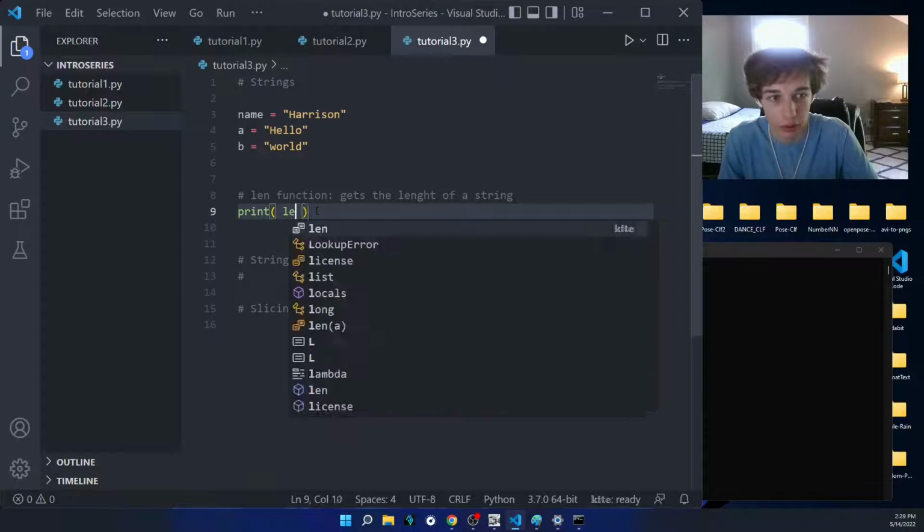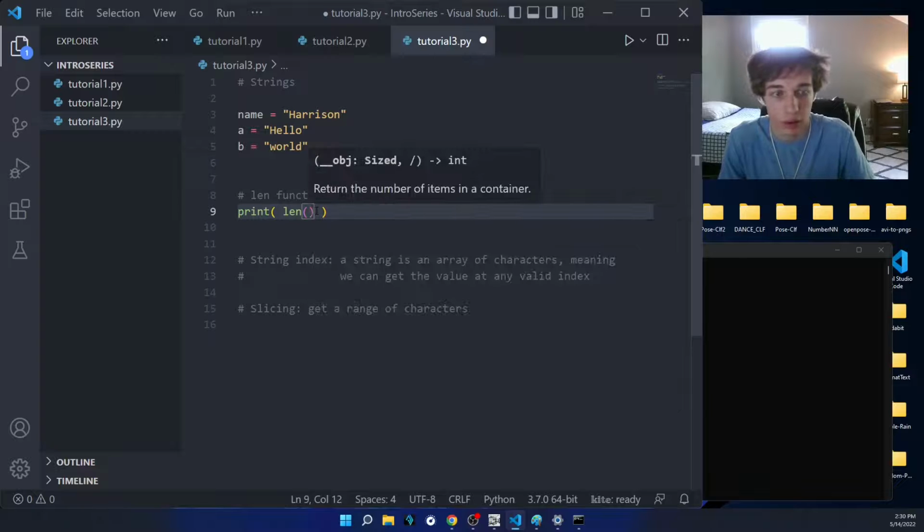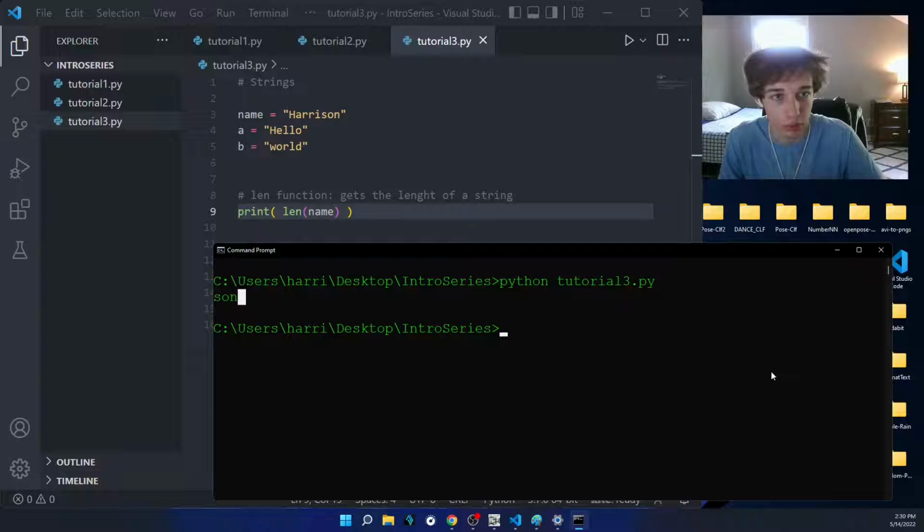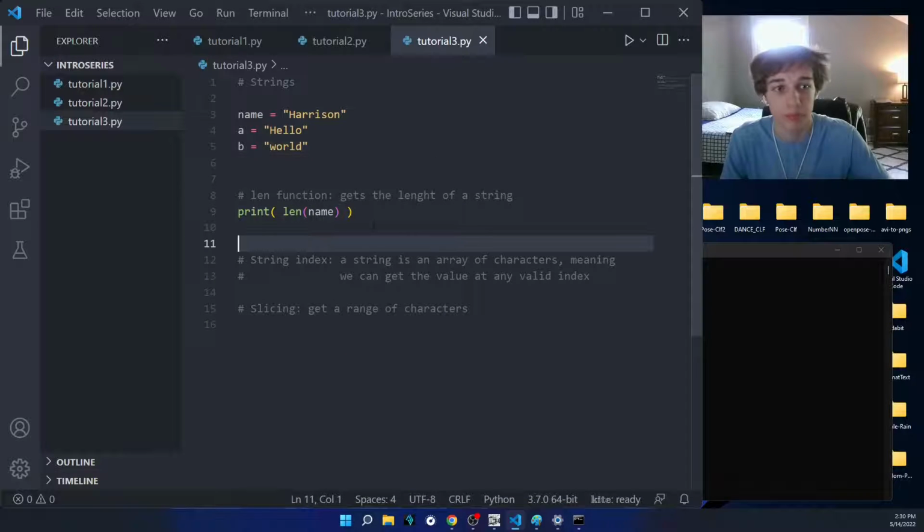We print len, and then in parentheses we pass in the string that we want to evaluate. If we want the number of characters in Harrison, we can just pass in len of name. Now let's run our code. You see there are 8 characters in my name. The length function is helpful when you want to know how many characters are in a string.